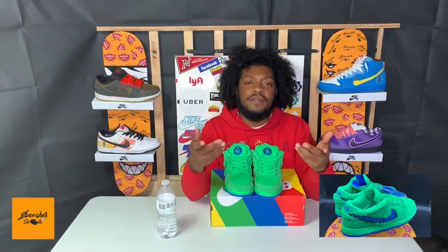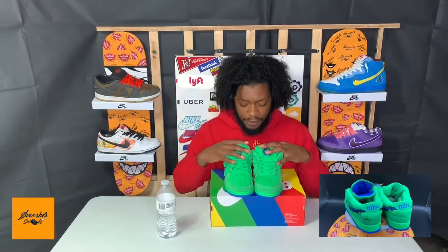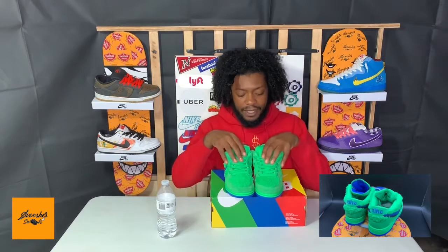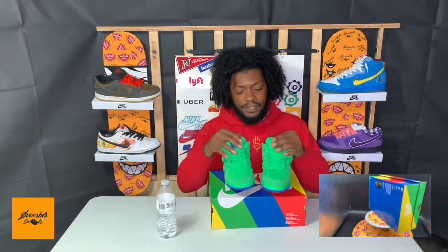If you didn't know, the shoe is based upon the band The Grateful Dead, and the concept of the shoe is based upon the band's album, The Grateful Dead Volume 1, Bear's Choice. The art behind the album cover is drawn by Bob Thomas, and that's how we get the fur and everything, the whole concept of the shoe. The shoe also pays homage to the band's engineer, nicknamed Bear, who's credited with the band's wall of sound style, which is pretty much recording and having the feedback come back into the microphone.